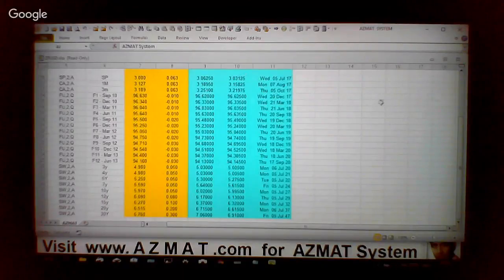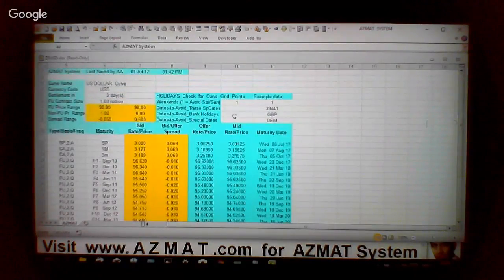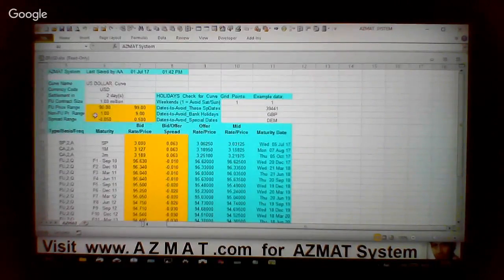Where colored blue, they are not for users to change, because they have formulas in them. Okay, so here, for example, the user can also change this. It's just a simple color code: I'm using yellow where you can change, but the others you can't.